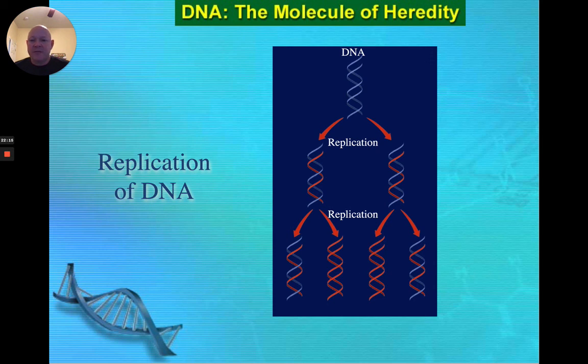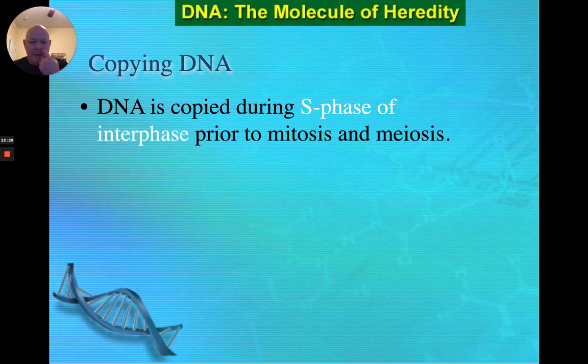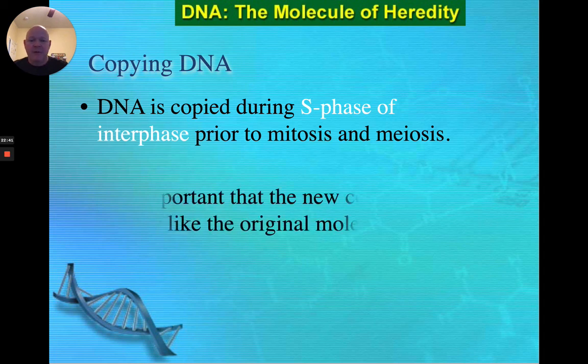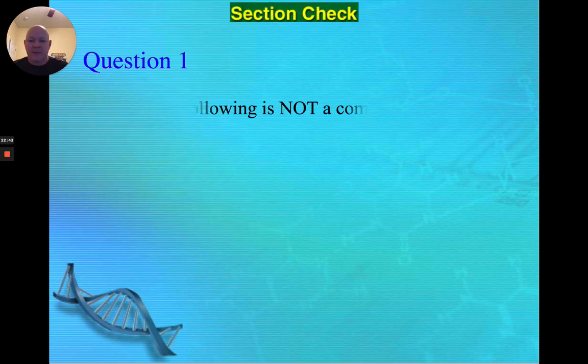itself, half of the strand is the original from the original strand, and then the other half is newly replicated. So it's called semi-conservative. It's half original strand, half new strand. This all happens during S phase of interphase, as I already said. It's part of that process that a cell will go through prior to it going through mitosis and meiosis, which we haven't talked about yet, but we will.